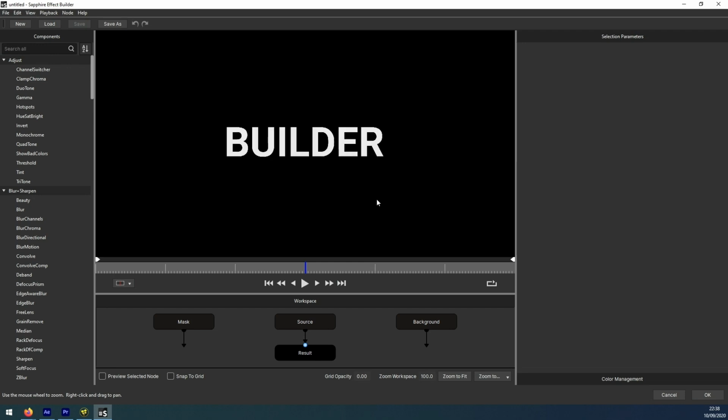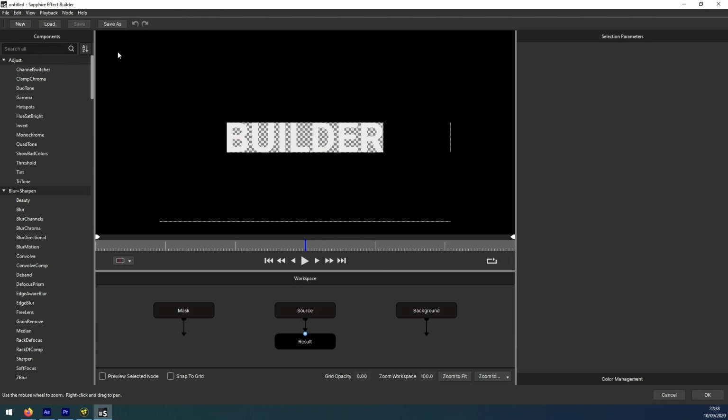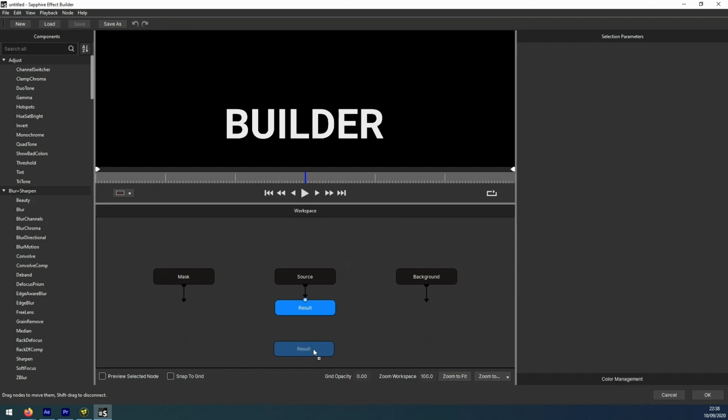Here we go. Let's just zoom out a wee bit. I want to show you something that's going to be important later. I'm going to show you the checkerboard. This is our source with alpha. We've got the text coming in with alpha. We've also got the text coming in this wee little box there. That's going to be important later. But for now, I'm going to turn off my checkerboard.